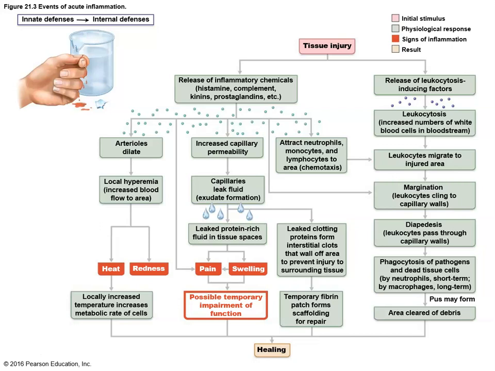The redness is a natural result of increased blood flow to the area, and in this case blood's flowing there, but it's not flowing out as fast as it's flowing in. Because of that swelling that's occurring, there's going to be some pain, perhaps, and the pain is because nerves are being compressed. So when you have heat, redness, pain, and swelling, those are a surefire indication of inflammation going on.